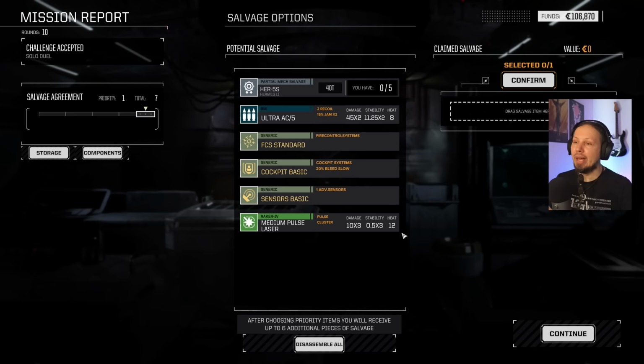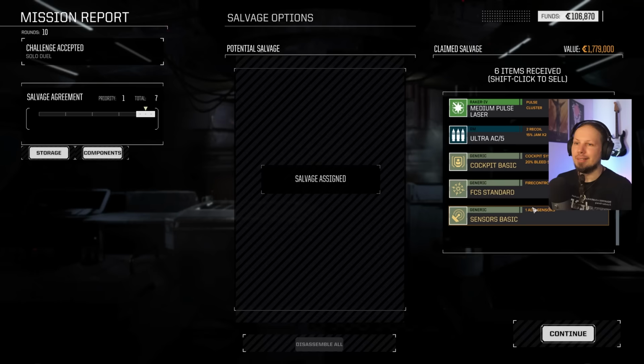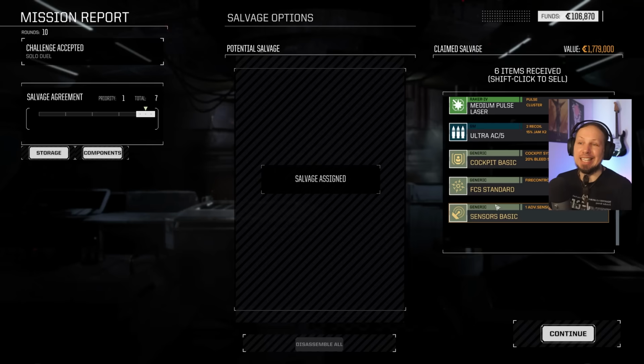So I have the feeling that was an ammo blowout. Yeah, I'll take the Ultra. Give me everything else. Sadly, this thing completely collapsed, so our maximum salvage is reduced to what we see here. But we also got a medium pulse laser and some basic stuff that gives us about 30,000. So yeah. We got that.